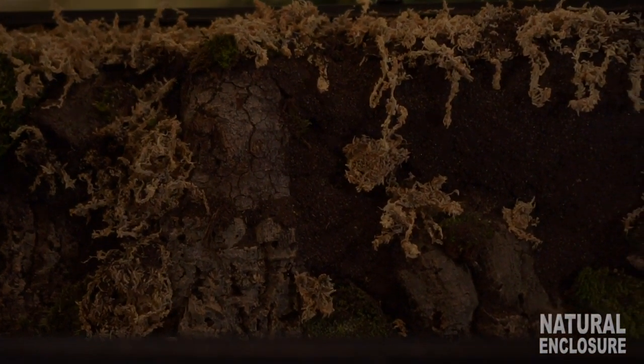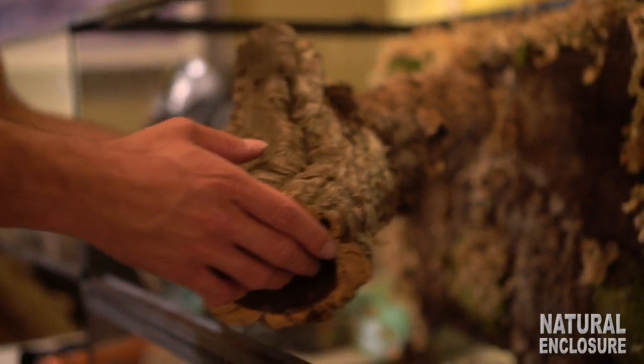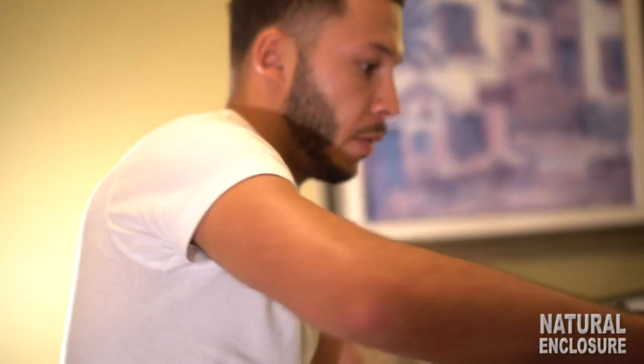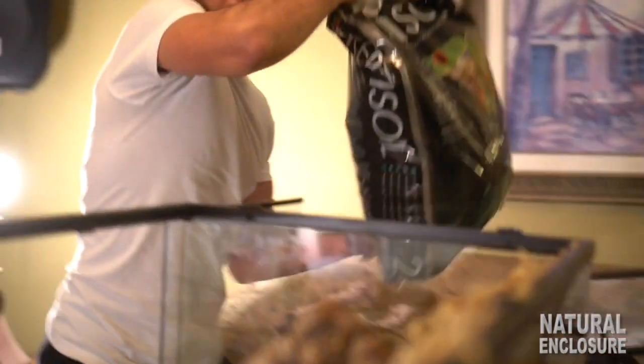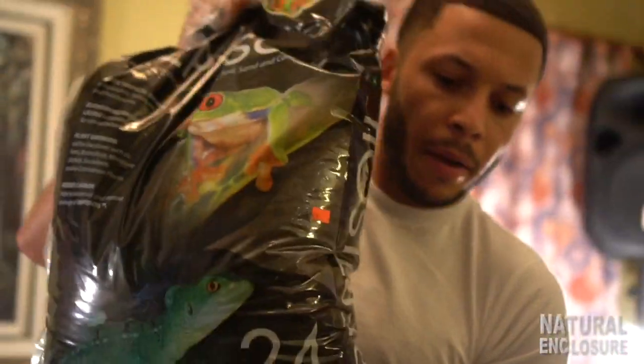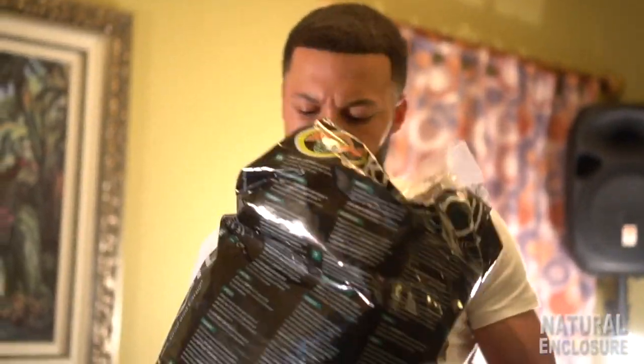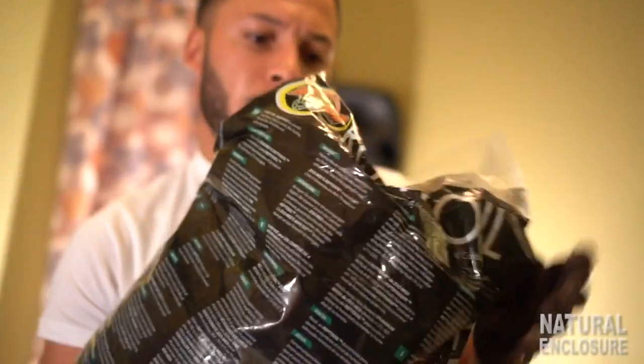So now that the background's all set up, we're going to go ahead and place this log in. It's going to be my lizard's basking area. Put some dirt in, got the soil. I got this from Reptile. It's a really good price, man. This big bag only cost me about $15 to $18.